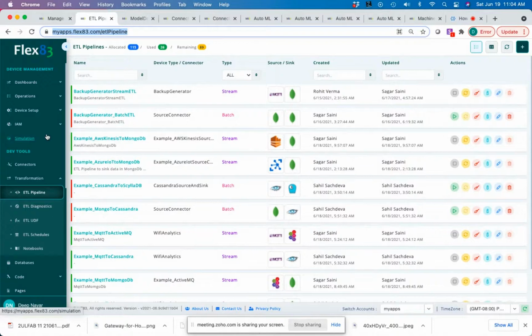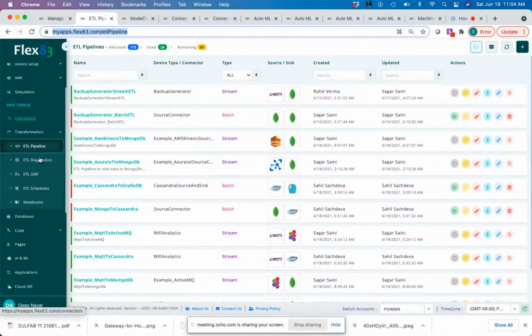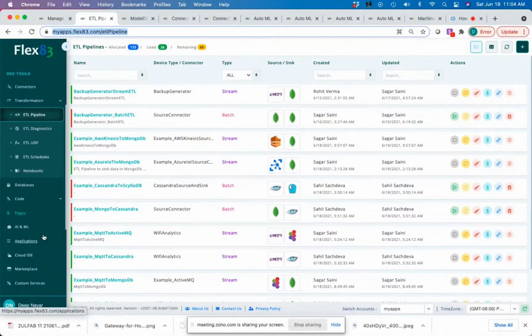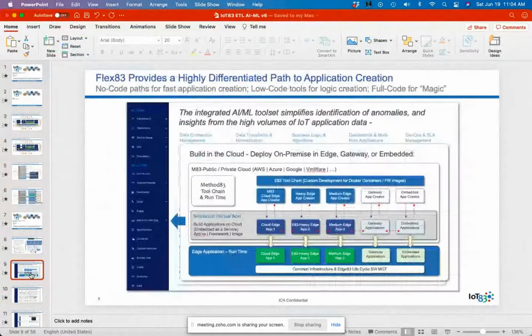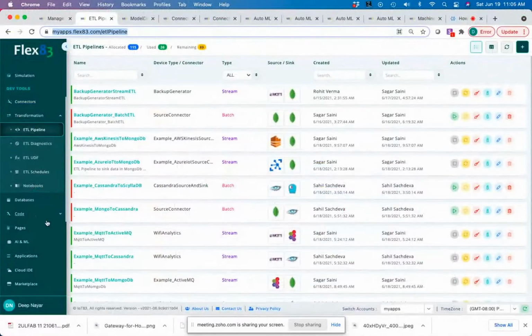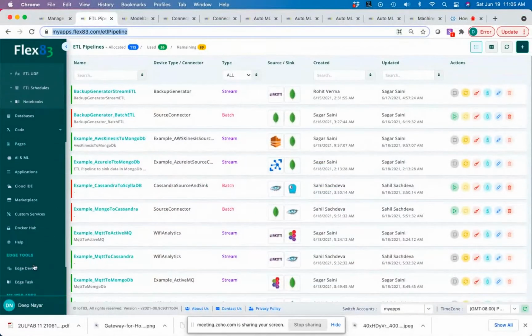It is a click to build, no-code technology, essentially. And coupled with that is the tool set, which allows you to extend that application and or create new applications very fast. So flipping back, what do we do? We not only handle the cloud, but we also handle the edge. There are tool sets available in this which allow you to manage an edge device. Now, every deployment in IoT has these two components, the cloud and the edge, comprised of deep edge or different topology. So how do we handle that along with the cloud in a very converged fashion? We allow that to be done from the platform itself.